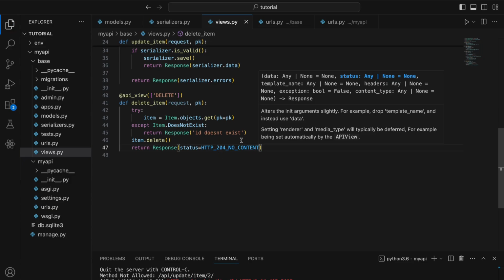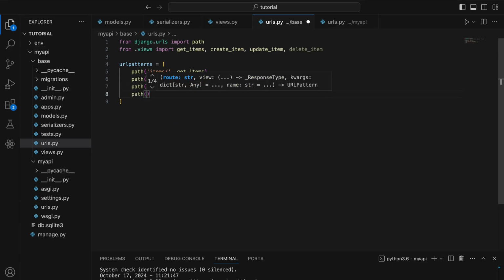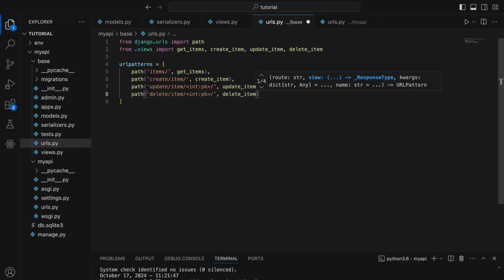Okay, and then we'll create a route for this, import our delete item, and then create a new path. It's going to be similar to the update, so it's going to be delete/item/ the ID we're getting, like this, and pass in our delete API.